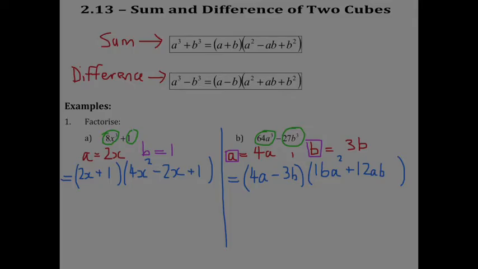Then the formula says to put down a plus sign, and the b value has to get squared. Now the b value is 3b. 3b, when you square it, gives 3b times 3b is 9b squared, and it's plus 9b squared. I run out of room there in the bracket, but hopefully you get the idea.